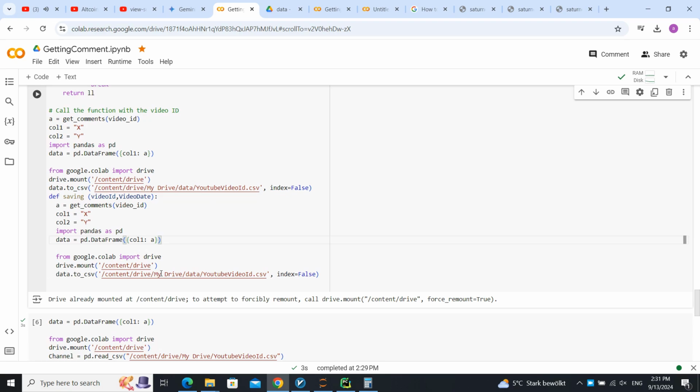Now the thing we need is to name the CSV file uniquely. How can we do it? Let's try to change this here. How can we do it? Let's put an end here and an end here. Okay, let's see if we say plus here, what the code will do. Let's run it.